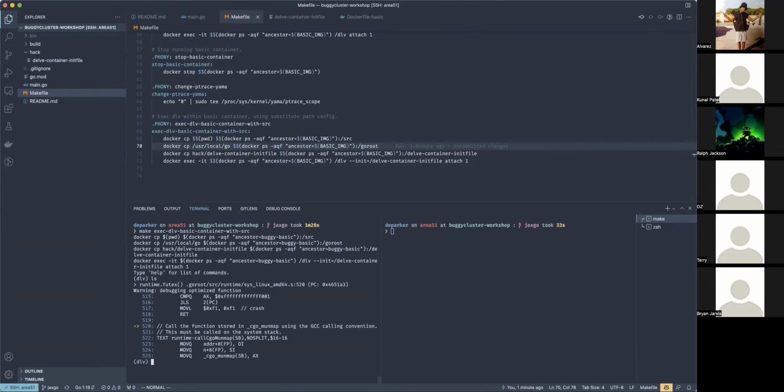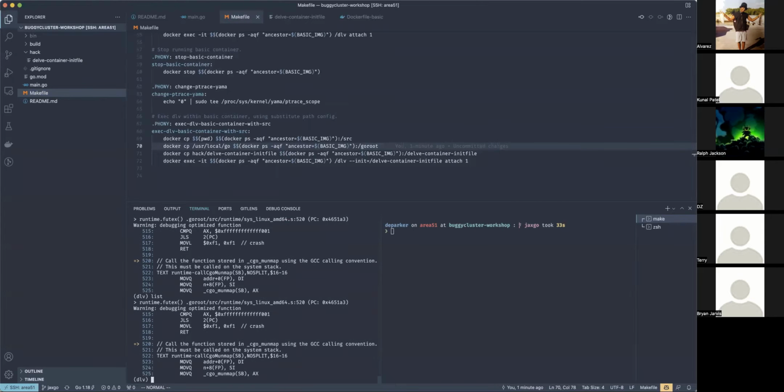code. So now if we start listing stuff out, so list is a command which, if you're unfamiliar with it, prints the source listings of where you are right now in terms of the thread and goroutine context. You can see that we actually have some assembly code here. So we're actually getting code from go root. You can see right here where the path is. We have code. So let's set a breakpoint again at our hello server function, continue there and make sure that we have the source code there as well.